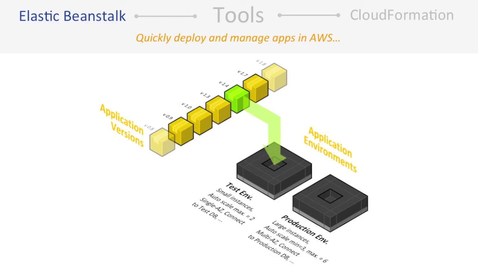So Elastic Beanstalk is summarized by this graphic. Elastic Beanstalk is all about taking an application version, the cubes at the top, and managing their deployments into an environment, the black boxes at the right. So there I've got two environments: a test environment and a production environment. And each of those environments has differences. One has different instance sizes, we have different auto-scaling properties, one is single availability zone, one is multi-availability zone. And one is using a test database and one is using a production database. And Beanstalk is all about taking an application version of some sort of code and deploying it into a managed application environment that adheres to all the best practice architectural principles that AWS talks about.